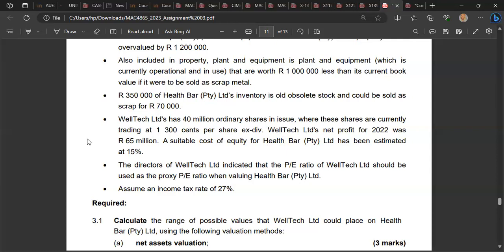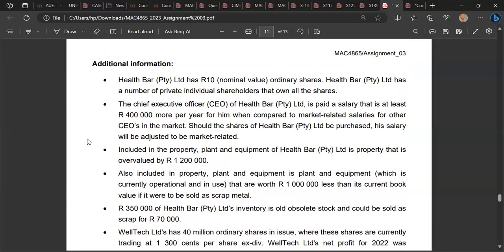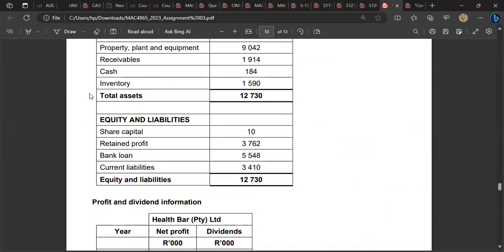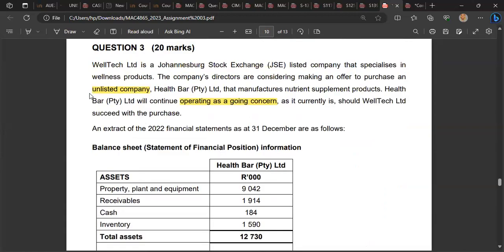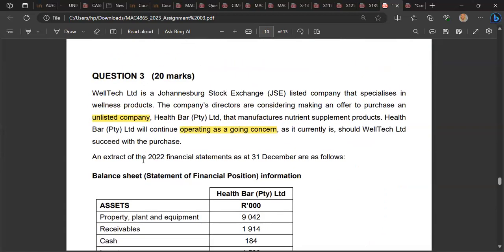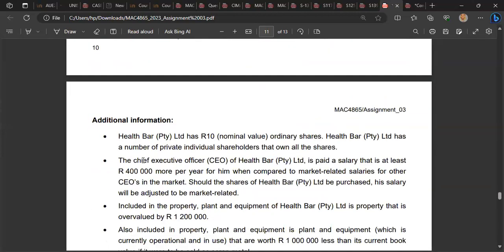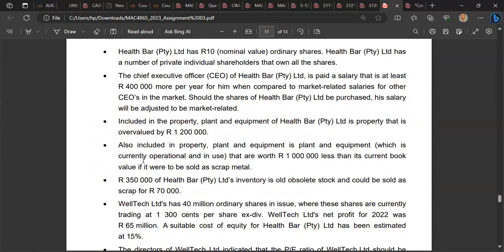You want to look at, say, maybe if they've got a skilled workforce, that will be an addition. Maybe if they've been in business for a long time, that's a +1. If they've got a good reputation, a +1, bad reputation -1. But remember, at this point your range is between -3 and +3. In this instance, we are not given any specific information on that. I don't see anything specific.